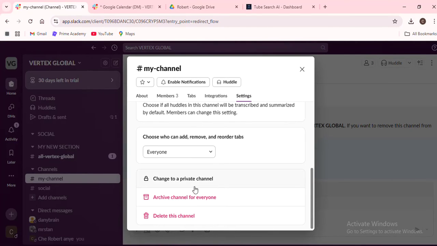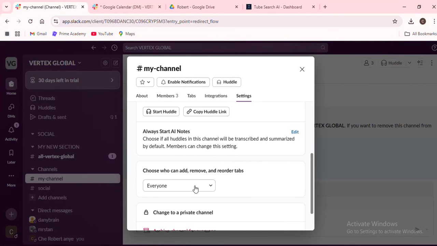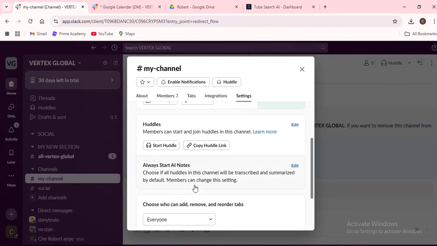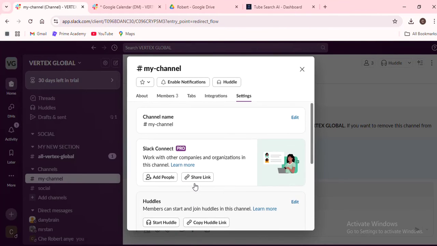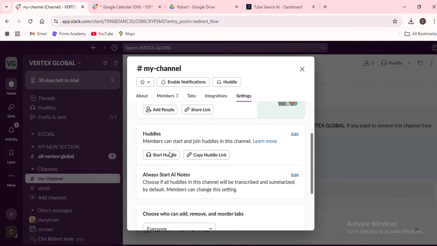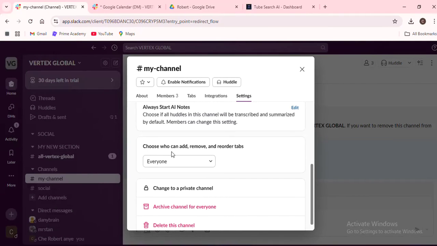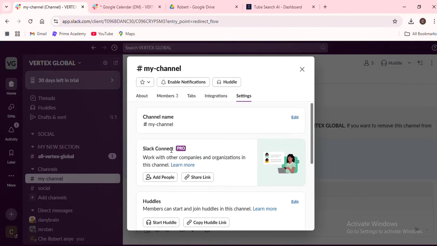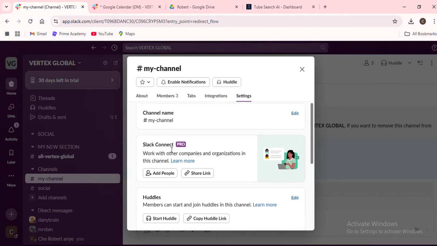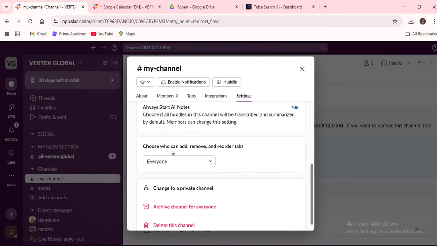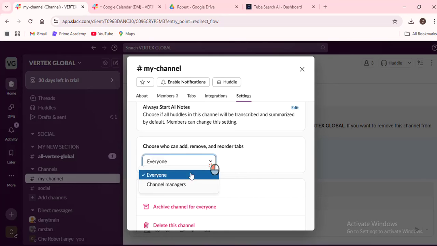This step matters because it helps us set the time zone that best fits the majority of the team members in the channel. Now that we've done that, choose the appropriate time zone from the list. Remember, the time zone you set here will impact when scheduled messages are sent and when reminders are triggered. This helps us because it ensures that everyone in the channel receives messages at the right time, no matter where they are. Finally, don't forget to click Save Changes.